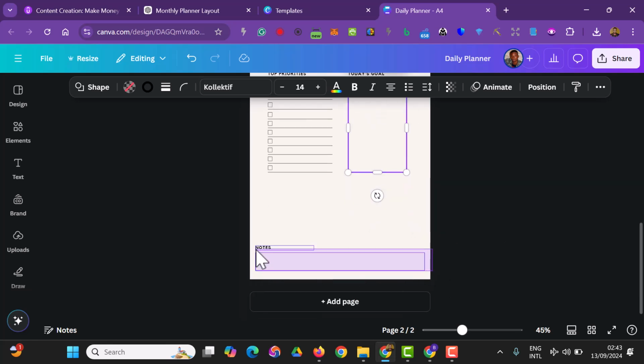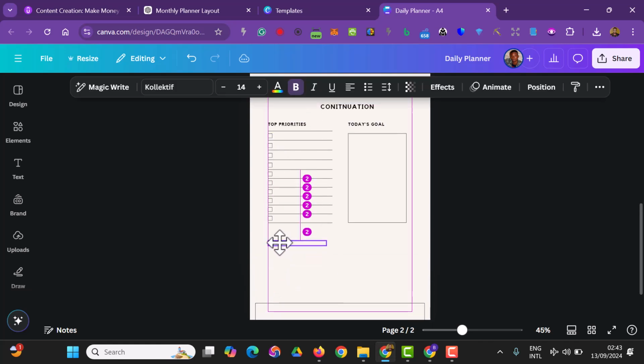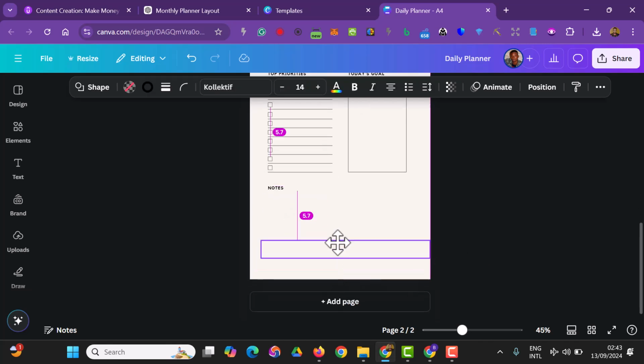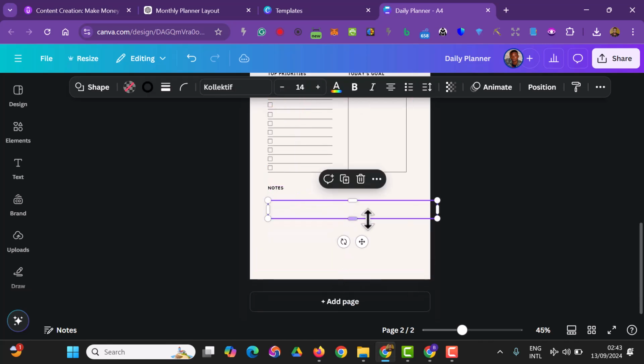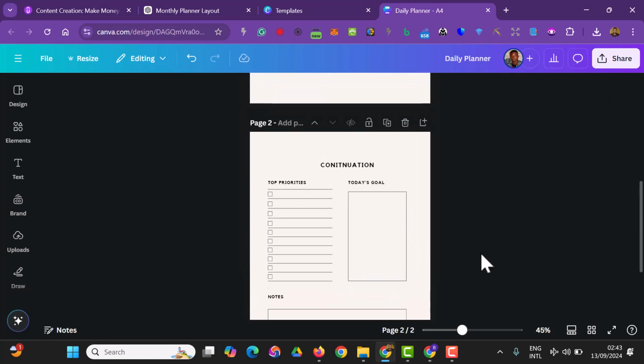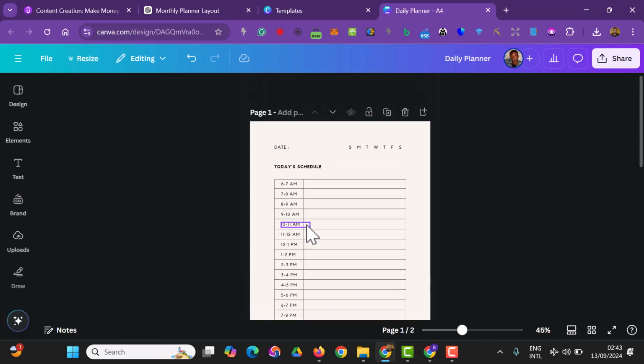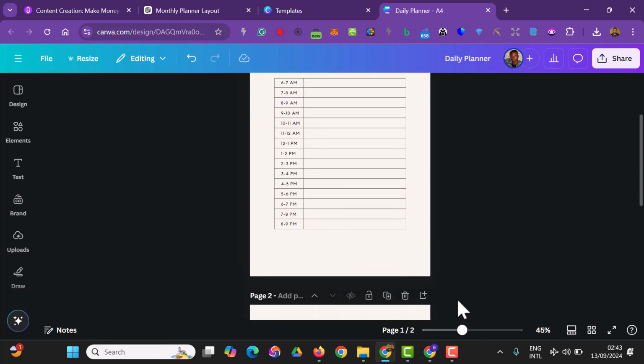So the notes could be bigger now, so I'll just bring the notes up here. I'll bring it somewhere here, so we have it up here. So the notes, and yes, I'm going to have something like this. So you could easily use this as a note, and we have a two-page design right here for one day. So it spreads across, so it has the schedule, and yes, we can proceed right now.